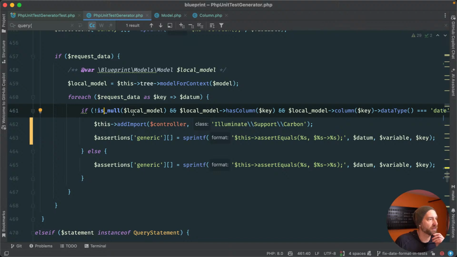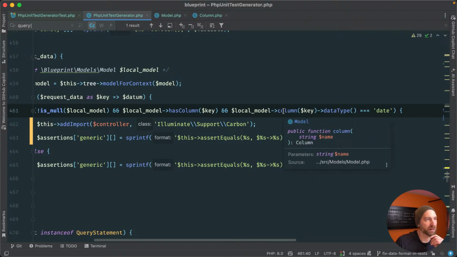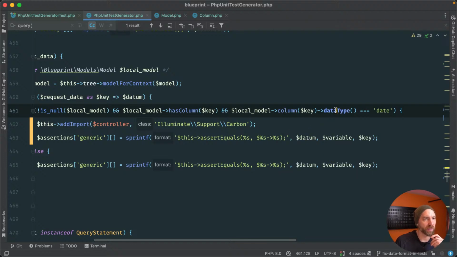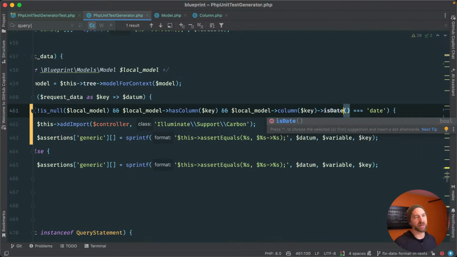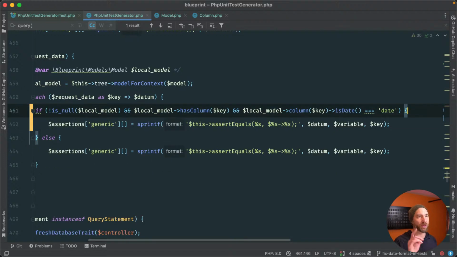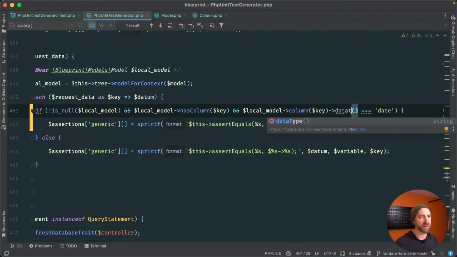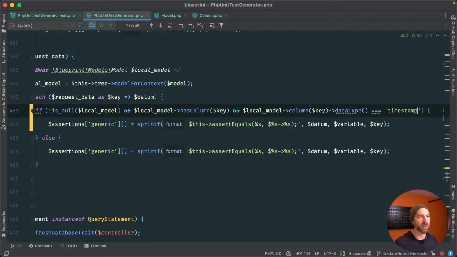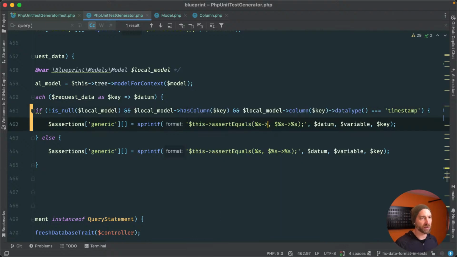Okay, so if not is no local model, and local model has column and the column is date, we don't need to do anything here anymore. The only one we would do something with is if data type is timestamp. That's the one we saw yesterday where we would need to do timestamp. That's kind of the only kicker there.